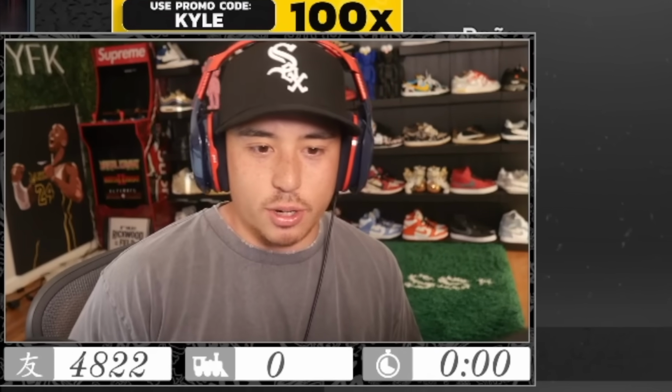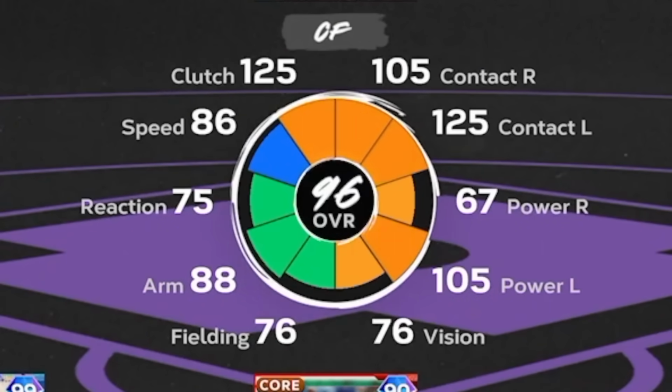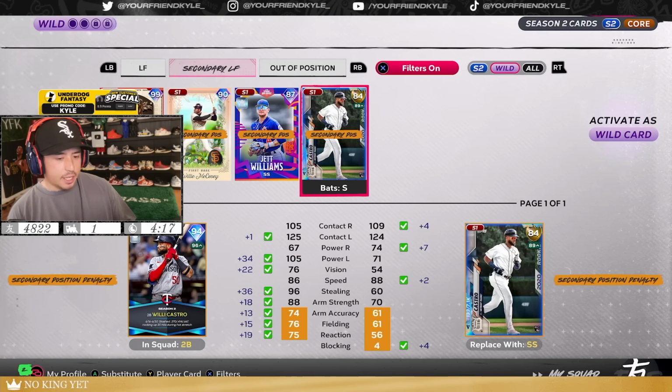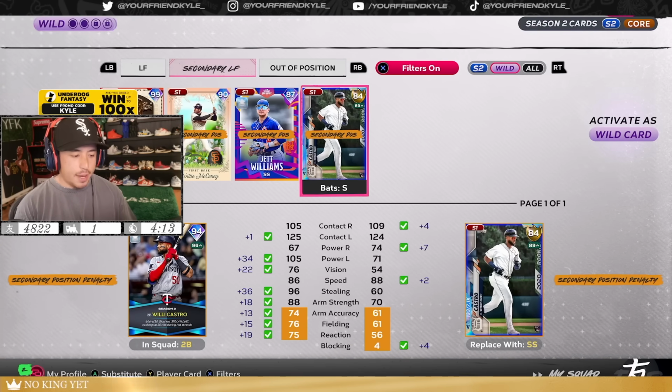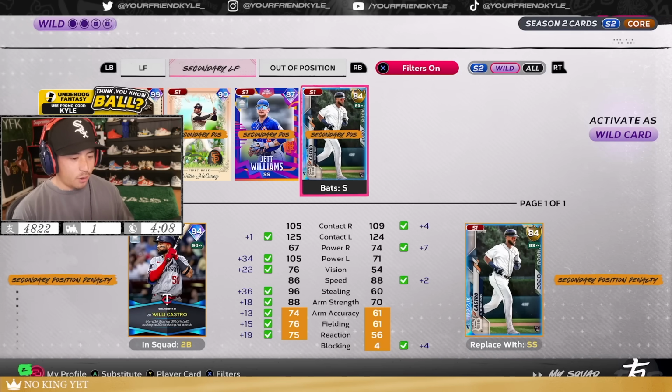And that's because Willy Castro has a usable season 2 card. And when you use this Corbin Carroll boost, he's even more stacked. 105 contact versus righties, 125 contact versus lefties. He's ready to go, man. Offensively, it feels like the gold Willy Castro is better than the diamond Willy Castro, even while Willy Castro has the Corbin boost.